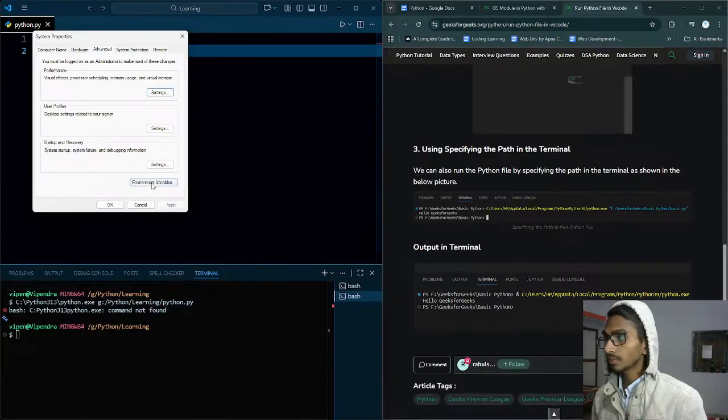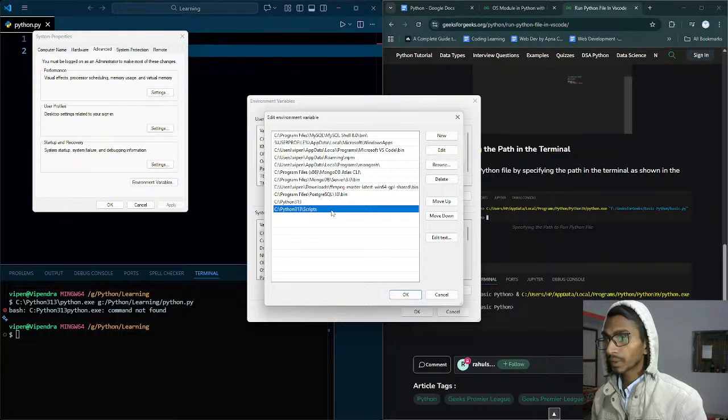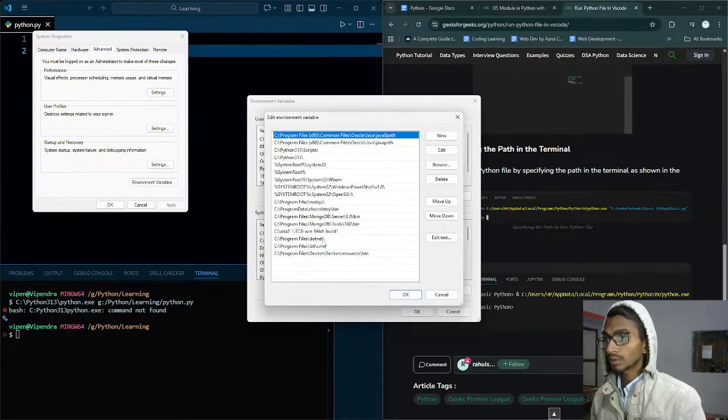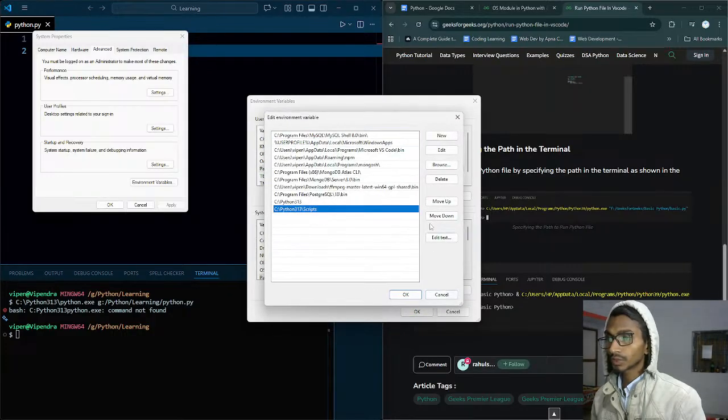Environment variable, okay, did I have something set to python by default? No. Docker, Node.js, system, Windows, Python 313 and python, yeah, they already exist, by the way, so I don't even need to delete them from here.